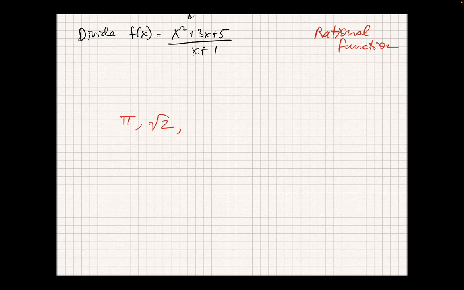The square root of 7, the square root of 3. Do you know the constant e? It's the base of the natural logarithm. It is also an irrational number. What about these irrational numbers? They have an infinite decimal and never repeat, and I cannot express these as a ratio of two integers.